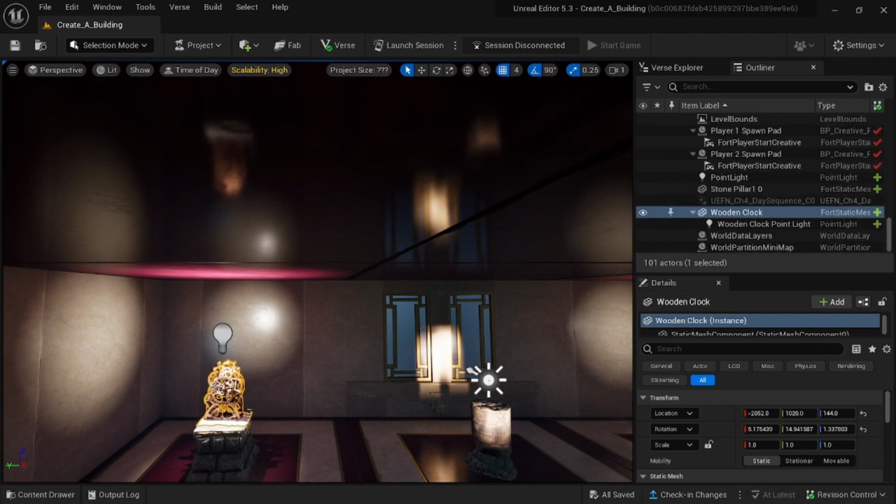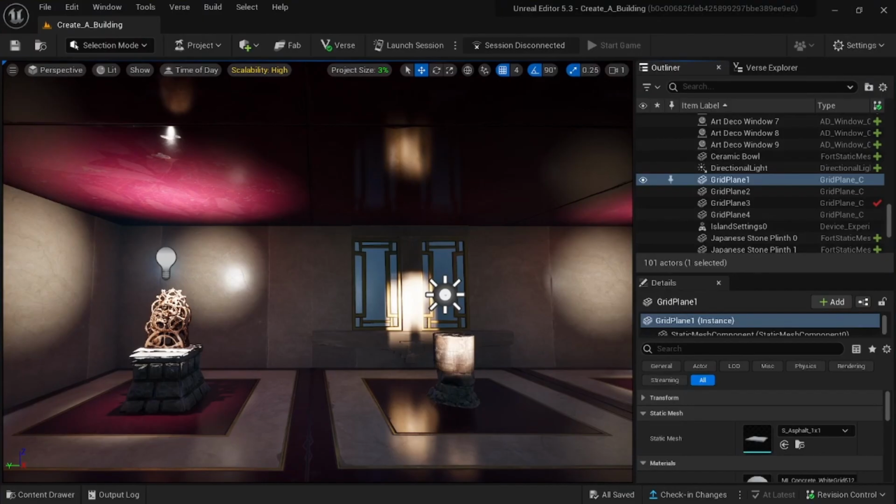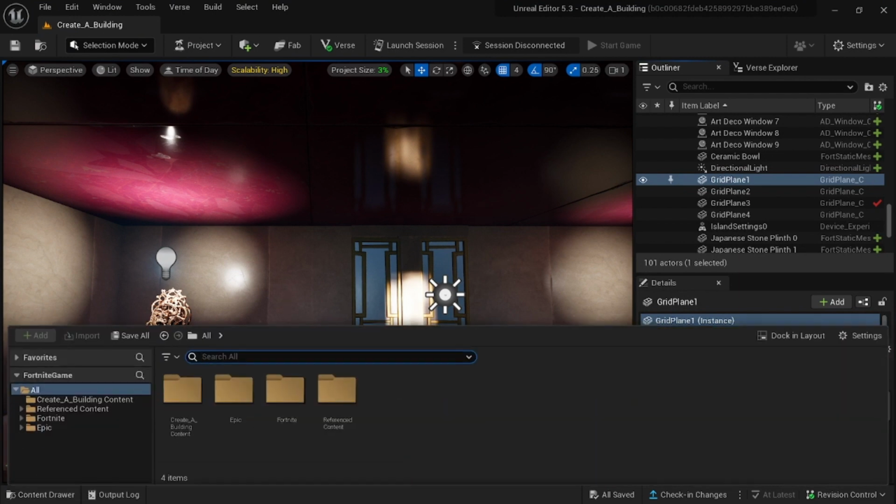You can get started by locating an asset that you'd like to connect to your pop-up dialog device. The first step in connecting a pop-up dialog device to an asset is adding a capture area to the asset. A capture area is a zone that can trigger different events when a player steps inside the zone. To add a capture area, open the content drawer and access the Fortnite folder.